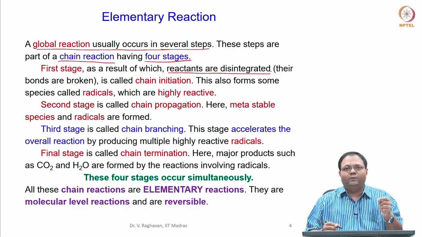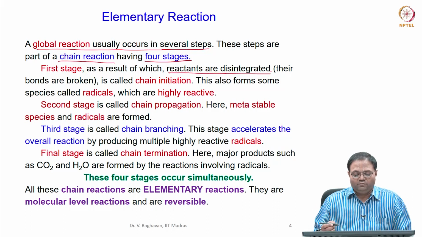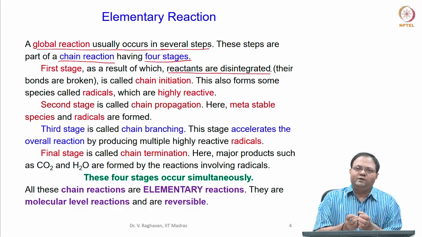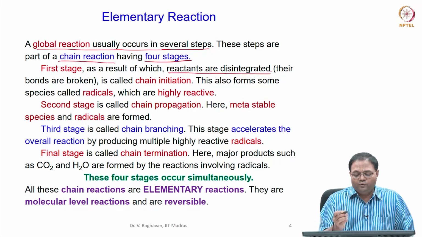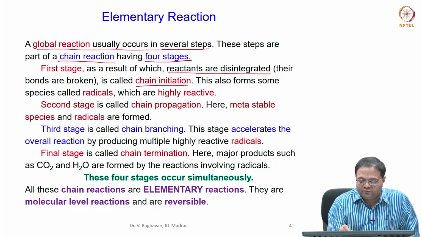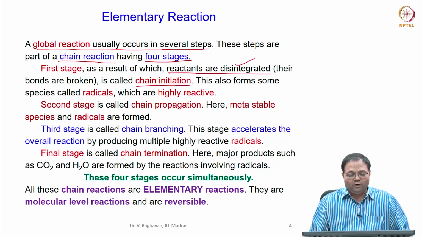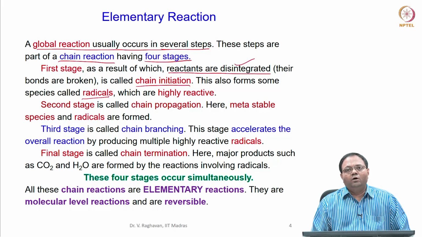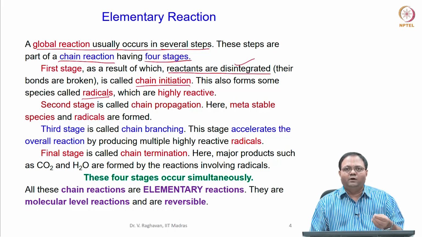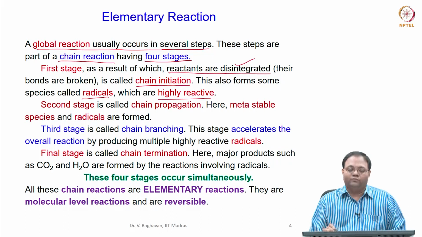In one step only one bond can be broken and one bond can be formed. So if the reactants collide with each other, they can lose one of the bonds and form one of the bonds and so on. This initiation step is the first step, during which the reactants are disintegrated, and what is formed are called radicals. Radicals are species formed due to that first, initiation step, and they are much more reactive than the reactants themselves.